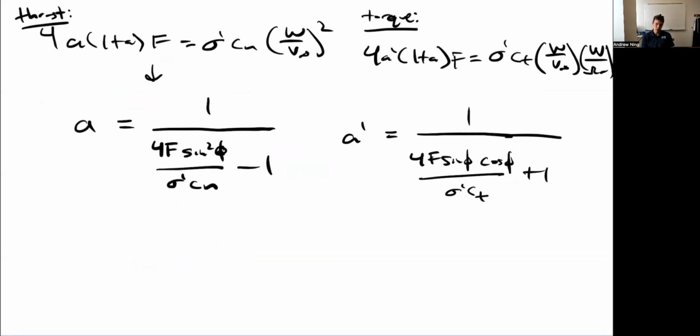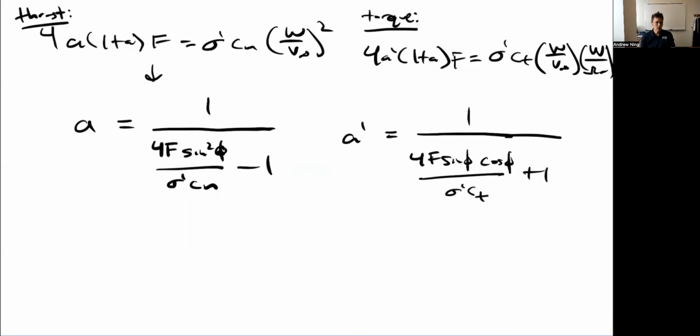We could make a guess for a and a prime. From those guesses, we then get new phi, and then we can compute a new a and a prime, and then keep doing that until things don't change. The problem with these methods, though, is that they don't always converge, which is not such a big deal for analysis usually, because if it doesn't converge, you maybe perturb it and try again, or you throw out that point and go to the next one. But if you want to do optimization and design propellers, you need this to solve quite reliably.